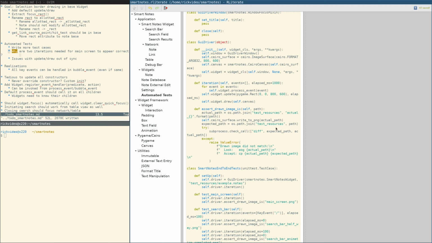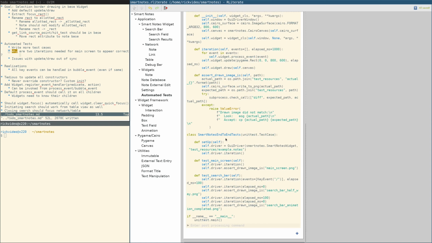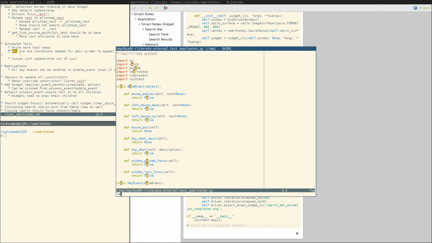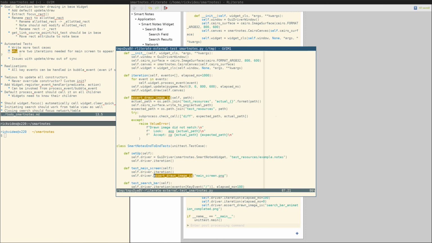So the first thing I want to have a look at is this error message that we output when two images do not match. In the previous session, I wanted to do self.fail here to provide an error message, but we're not inside the test case, so I want to clean that part up now. So assert drawn image could as well be a function in the test case. So let's see.